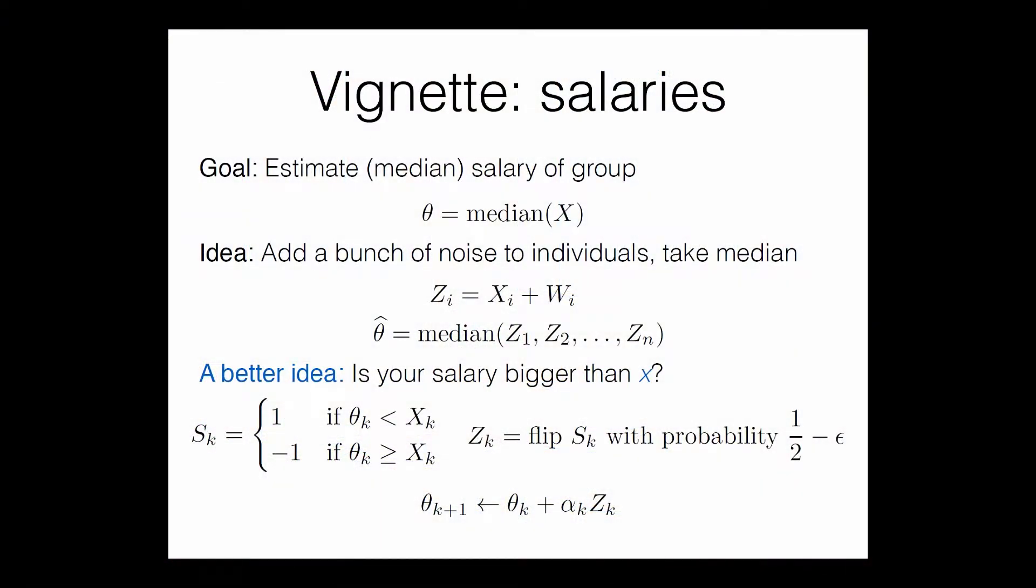I'm actually going to go around to everybody in this room and I'm going to ask, hey, here's my current guess of the median salary in this room. Is your salary higher or is your salary lower? And then I'll let you flip my coin a couple times and you'll either tell me the truth or you'll tell me a lie. I won't know which because you flipped the coin. And then we'll just keep doing this. And then every time somebody tells me, my salary is higher, I'll increment my guess at the salary. Every time somebody tells me my salary is lower, I'm going to lower my guess at the salary. We're just going to repeat this. And it turns out if you do this, here's what you see.